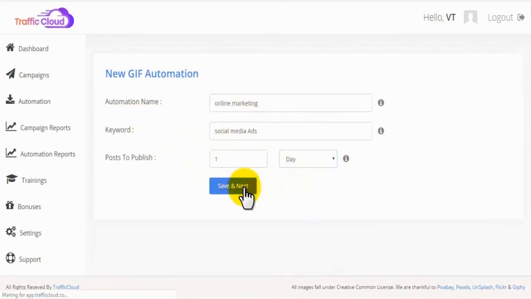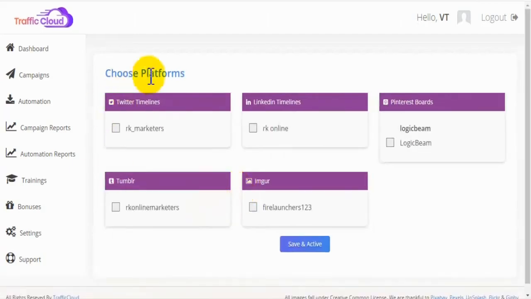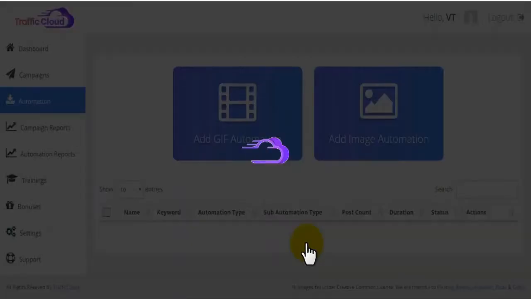And once you've figured it out, however many you want to post, click Next, and then you get to choose which platforms you want to publish it to on autopilot. So let's pick Twitter, we'll pick LinkedIn, Pinterest, you can pick them all. And then once you're ready, save and activate.